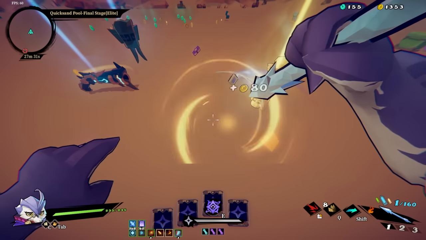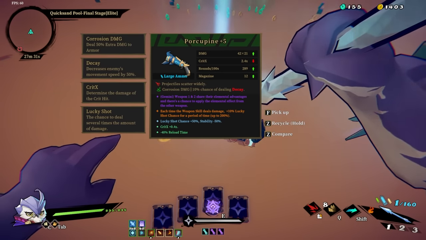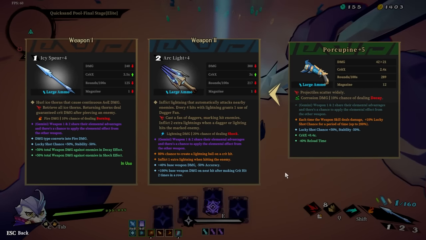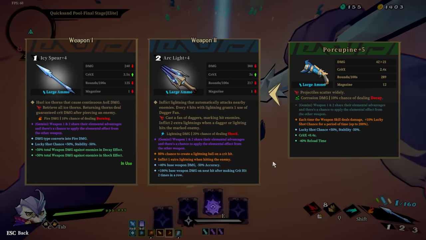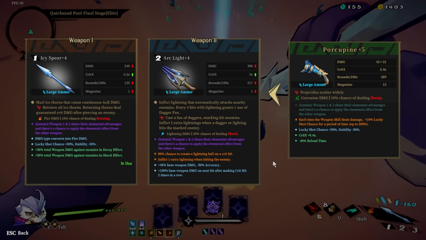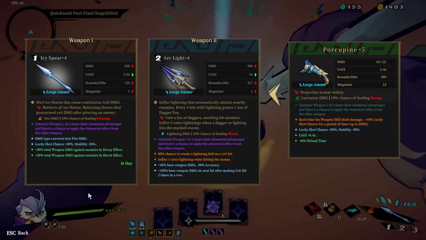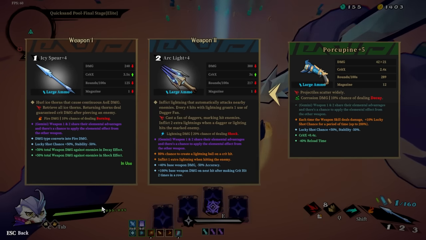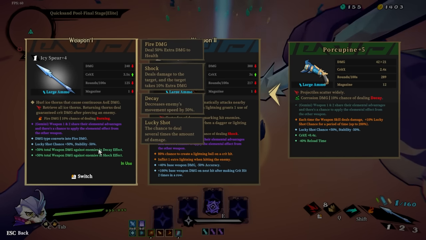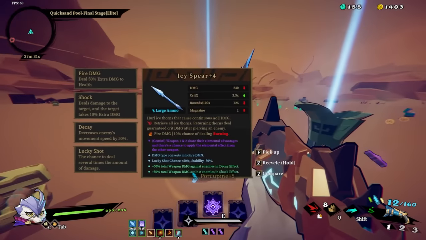No, it has no elemental effect, so it's bad. This one does corrosion damage. I mean, I do like the porcupine. It has a chance of doing decay. The main thing is, which would I give up? Because I could get rid of the icy spear. Do I want to? Because I don't know what lightning and corrosion do together. Yeah. Sure. I've been using this spear enough.